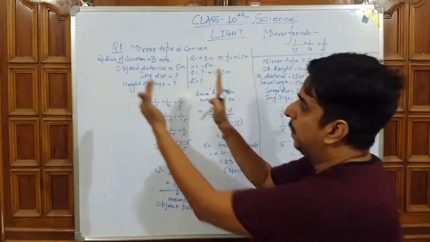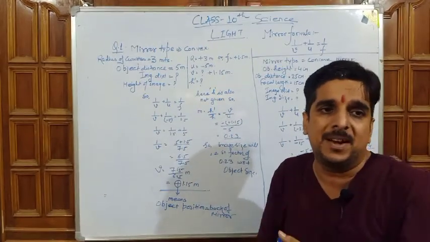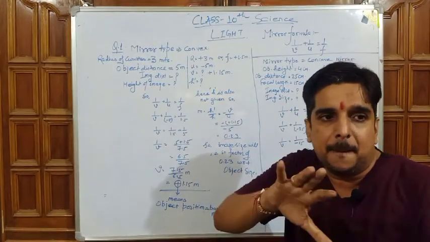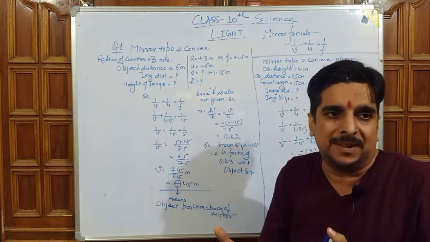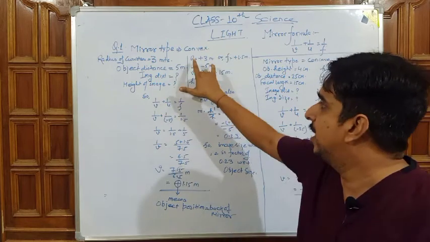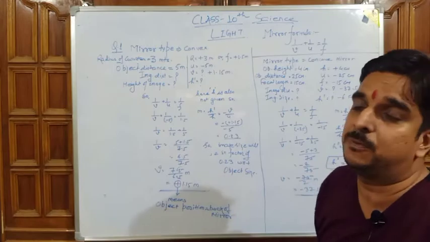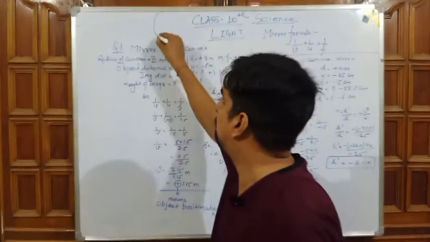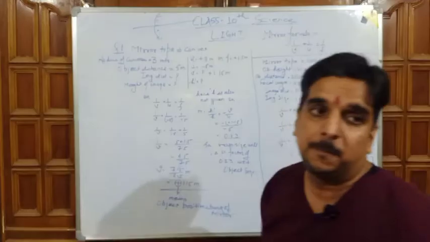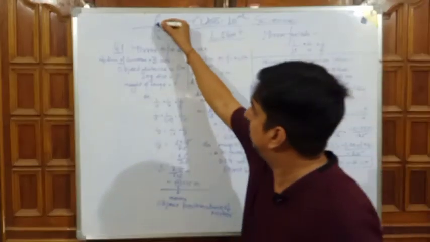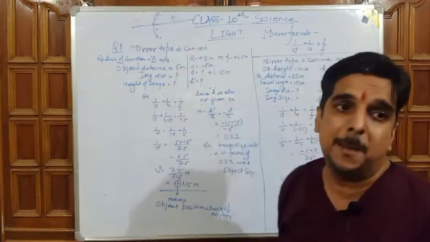Now the facts, whatever was present in the question, I converted them into physics basis. So here R will be considered as +3. Why will R be considered as +3? Because I told you that after putting the mirror on the number line, this one will be considered as 0, this one will be plus side and this one will be minus side.